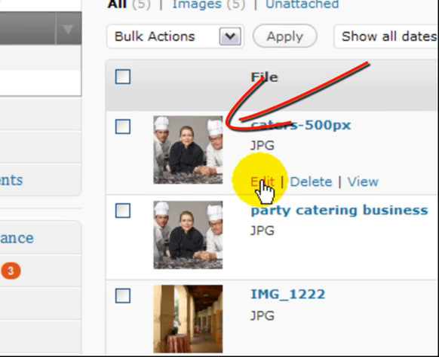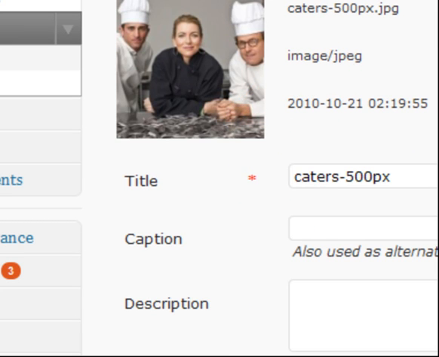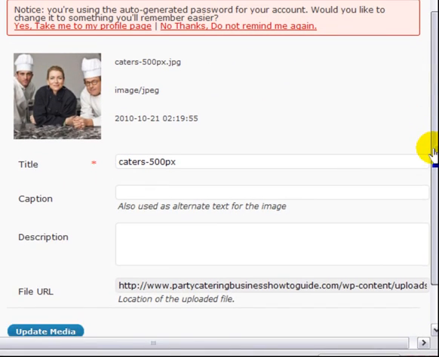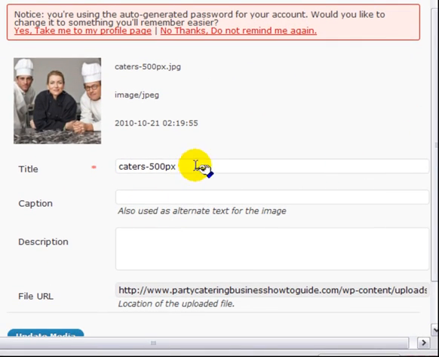One thing you might want to do is edit this picture, and we should put our keywords in the title. Caption, some people use it, some don't, as it says it's used as an alternate for the alt text.